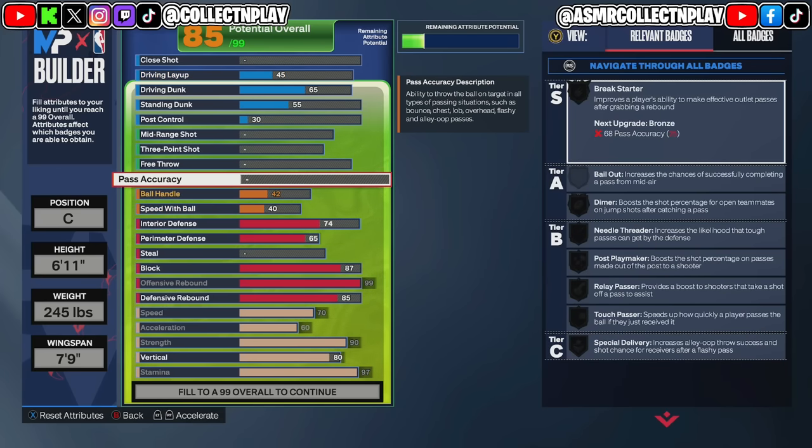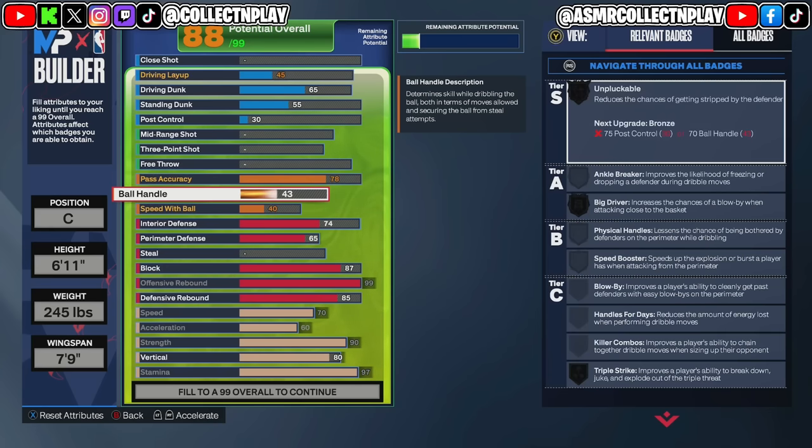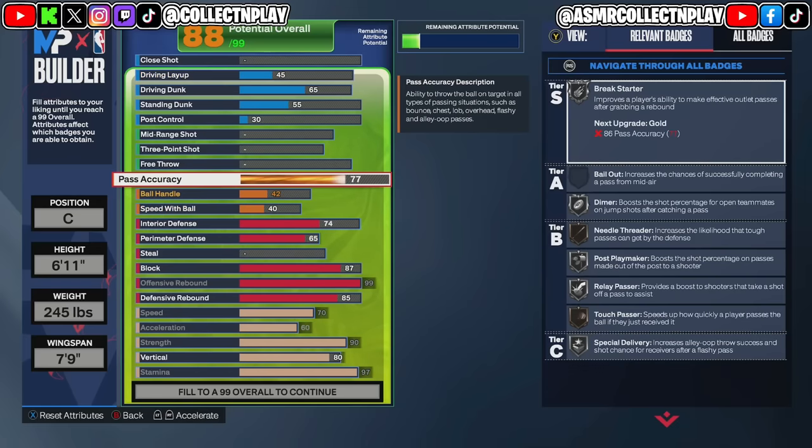We're going to take our ball control up to a 42, which is honestly just where it falls when we take our pass accuracy up to a 77. This is Silver Break Starter, Bronze Needle Threader, Silver Special Delivery, and as you can see, if we go any higher, it raises our ball control, so our ball handle, whatever you want to call it. So we're going to leave it there.